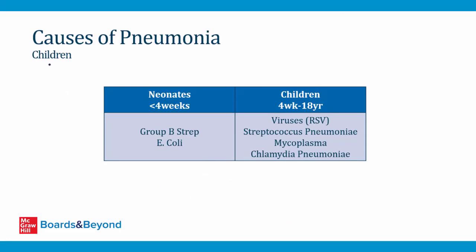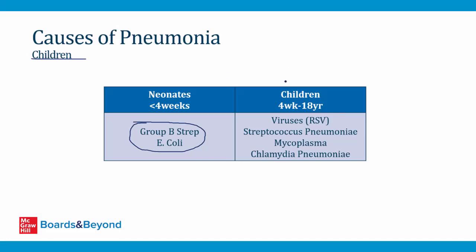Now let's talk about specific pathogens that can cause pneumonia infection. And I'll start by talking about pathogens that commonly cause pneumonia in children. So in newborn babies who are less than 4 weeks of age, the two most common causes of pneumonia are Group B strep and E. coli. And these are acquired from passage of the baby through the birth canal, so they're acquired from the mother. And in particular, Group B strep is less and less common these days because we screen mothers for presence of this bacteria, and we give them antibiotic prophylaxis if Group B strep is found.